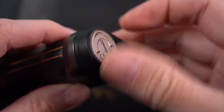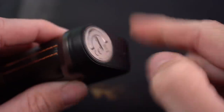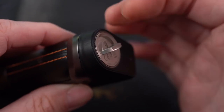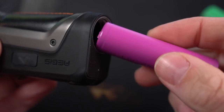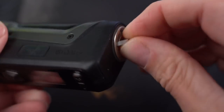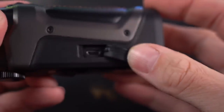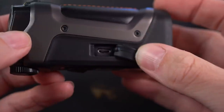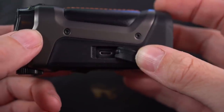This utilizes an 18650, and you open it the same way you do any Aegis product. This one is actually much smoother and easier to open — not like the Max. You don't need a tool to get it open; you can just unscrew it. There's an 18650 on the inside, which we're swapping out right now because the battery was dying. You can also charge it with a little micro USB, but it really bums me out that that's not a USB-C. I'd suggest pulling your battery out and putting it on a proper 18650 charger for safety reasons.